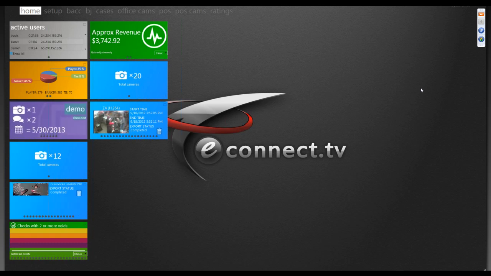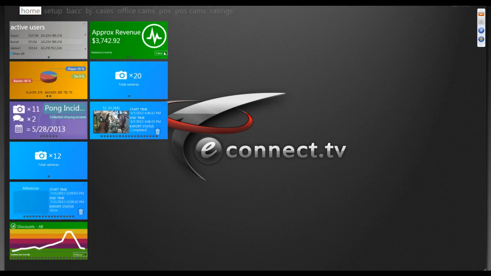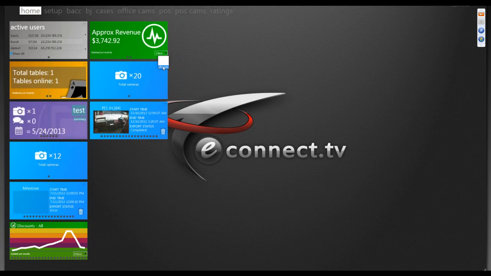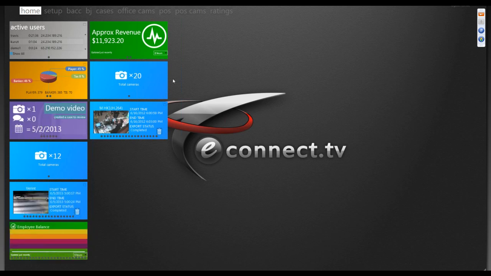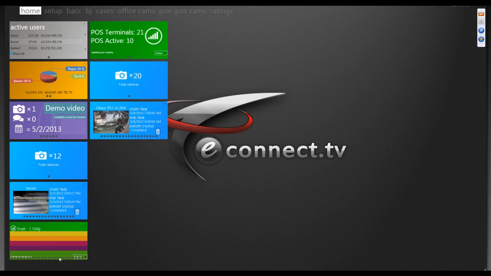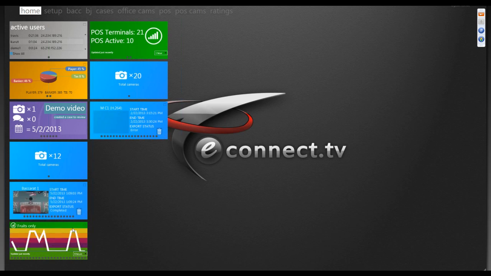Currently, right now, you're looking at the home screen, which all of you are familiar with. The home screen does show you how many revenue centers we have online, what the approximate revenue is. You have the drop-down with your different options of how many hours you want to see, how much revenue has been generated, your cameras, your videos that are available for download, cases that have been started, your queries. You can click through these and see which queries are going on and click on them to go into that query.